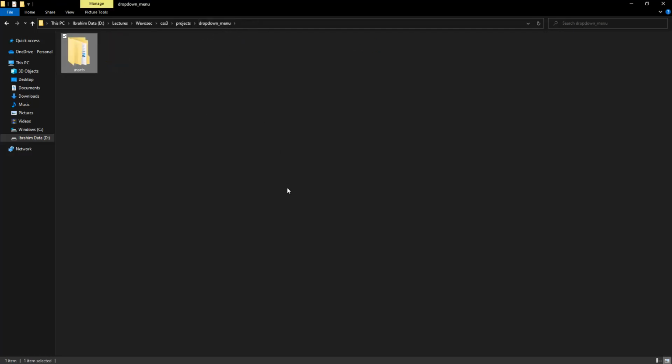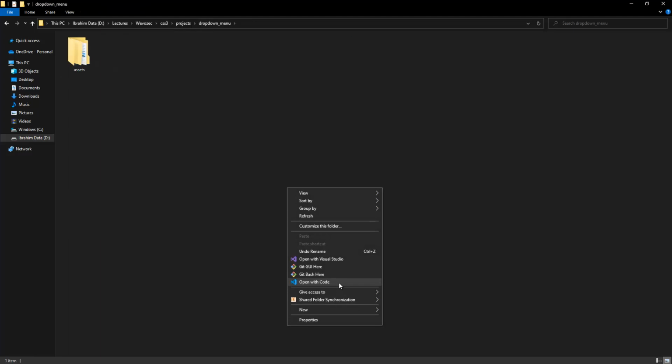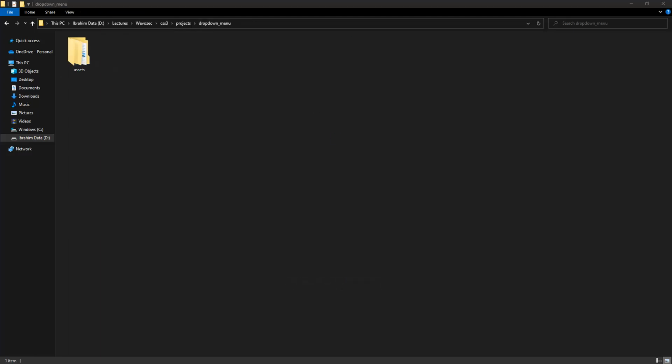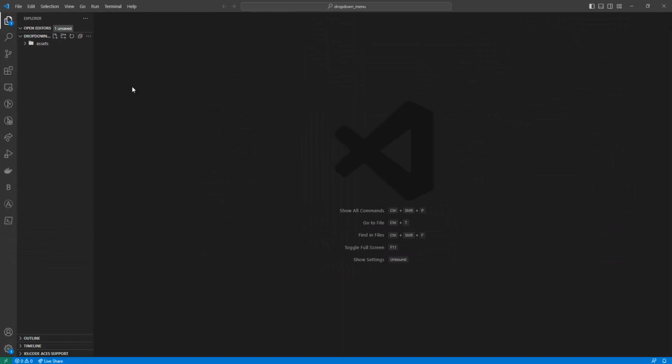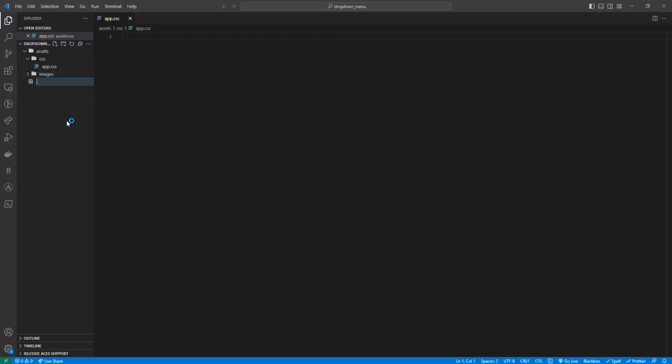So I will come back here, and I'm gonna open up this folder in VS Code. Here you go, and let's wait for a few seconds. And today I'm not gonna run the live server, so I can show you the changes that I'm gonna do here, and you can see them on the browser. Okay, so here can you see I have created a folder. I'm gonna create a file here with the name of app.css, and here I'm gonna create a file with the name of index.html where we are gonna write our HTML markup code.